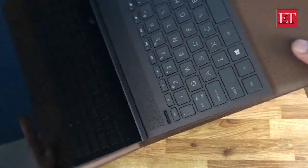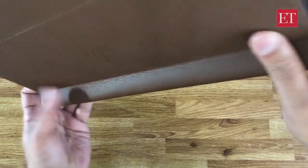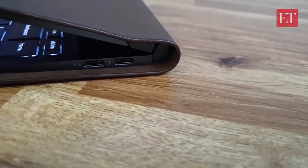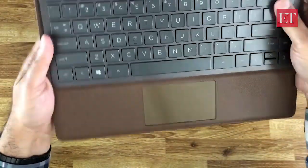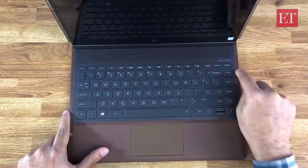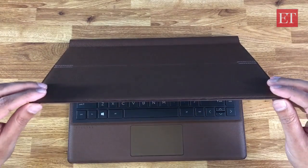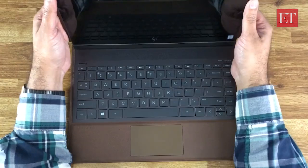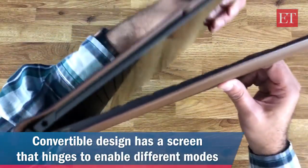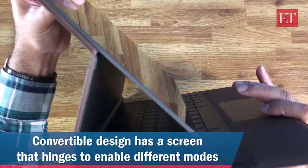On the side you can see there is a USB Type-C port and a 3.5mm jack. On the other side we get two additional USB Type-C ports. There are individual chiclet-style keys with a nice feel — this area is all metal. You can see the Bang & Olufsen logo right here. It's a convertible — the screen can open and close just like a regular laptop, but it can also separate from the rest of the body.